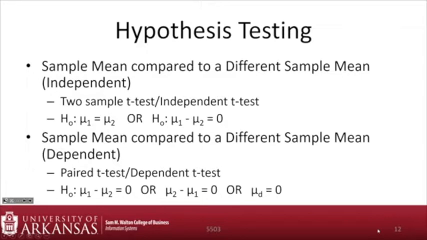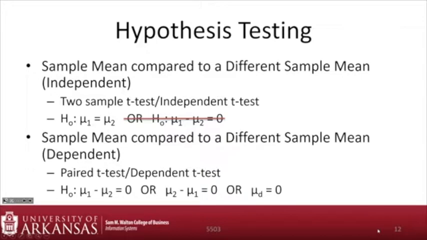You could do a little algebra and subtract the mean for the second group on the other side. I generally don't do that, just to kind of differentiate between our 1-sample test or what we call a paired, matched, or dependent t-test. That's what we're going to talk about today. So the sample mean compared to a different sample mean. When our 2 groups are dependent on one another, whether they're matched, whether they're paired, these are all words that are going to be synonymous.